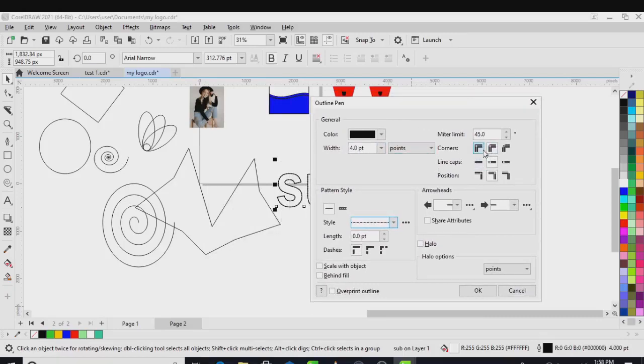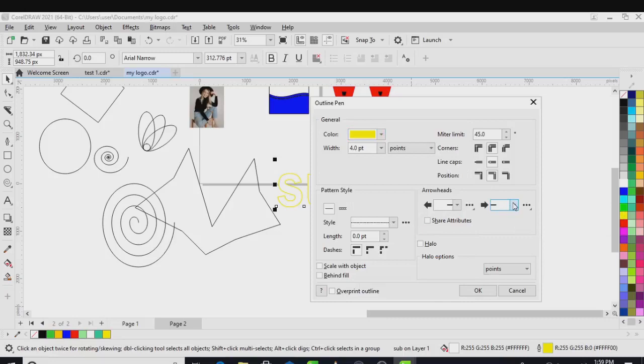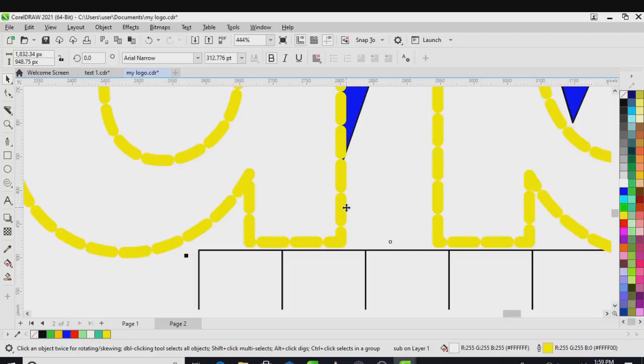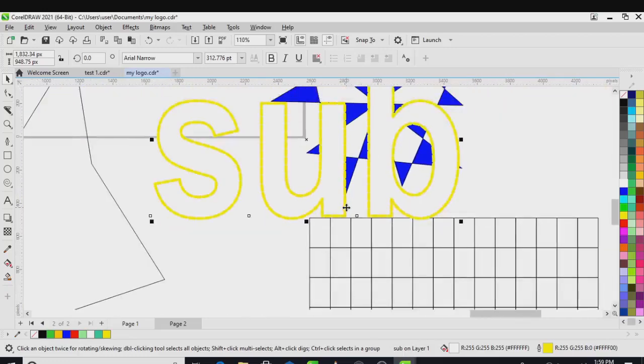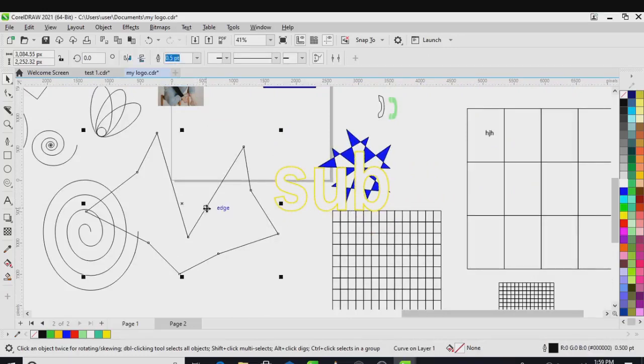Or you can edit this if you want the edge of your outline to be curvy or angular. You can just preset it here, change the color from here, and choose if you want it to be an arrow or not, and then you say okay. Now you have a dotted line. You can also do the same thing for other shapes, but for other shapes you don't have to come here, though it would work, you can just do it from here.